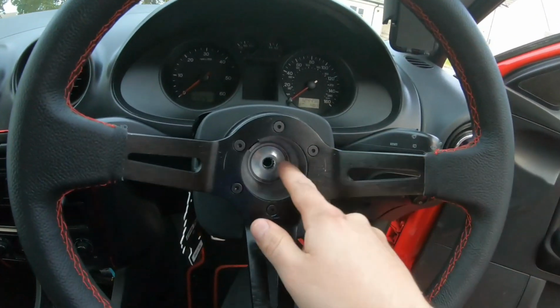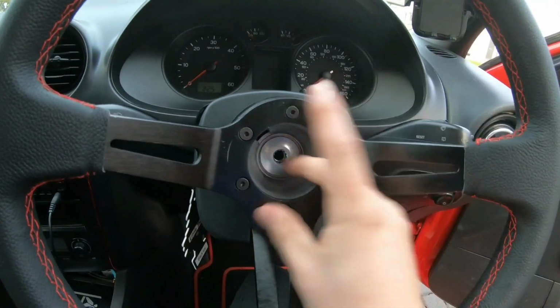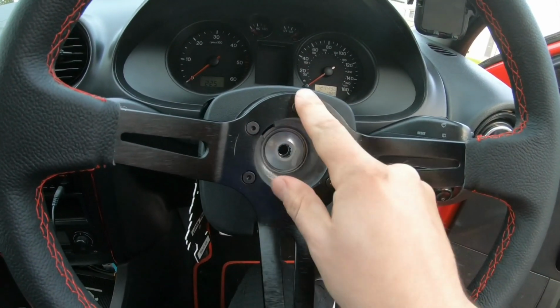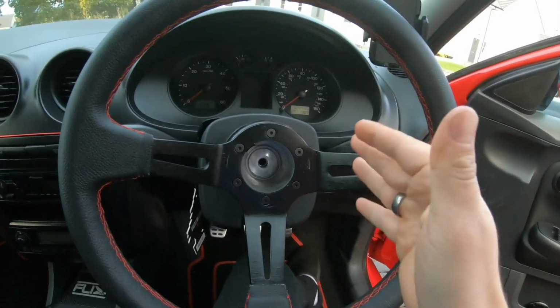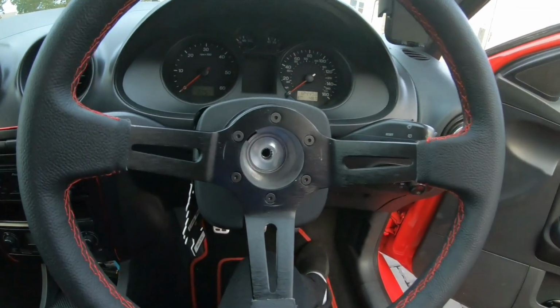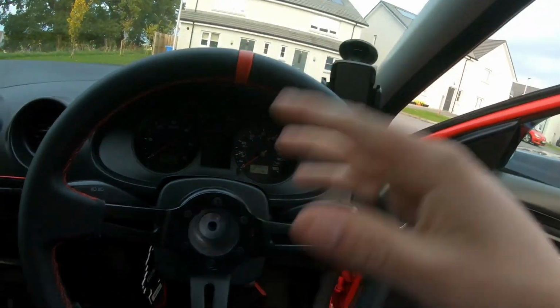I'm not too bothered about not having a horn, to be honest, so what I'll probably do is just put the button there on the little circle bit, just so it looks good. And for the MOT, I'll just put the original steering wheel back on and the horn. So yeah, I'm not too bothered about not having a horn. I mean, I can always just shout at people or whatever, but you know, anyway. I know this probably wasn't an exciting video, but it is what it is. I just thought I'd make this video anyway because it's part of the build of this car.